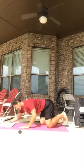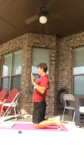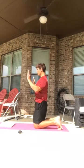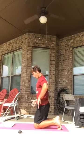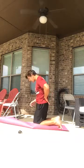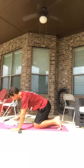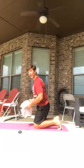I like to go with my hands like this on the ground. And I don't want to have here, and I don't want to be here. I want to be neutral. And I don't want to be here. I don't want to be totally tucked underneath. I want to be neutral. My head doesn't want to be here. It wants to be pulled back. It's neutral. So a lot of things to think about when you do the plank correctly.